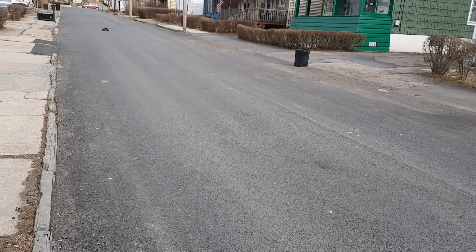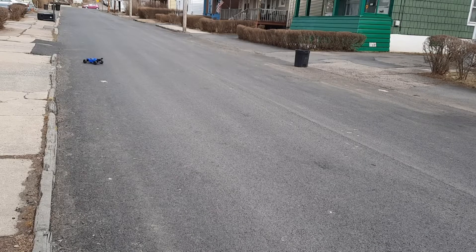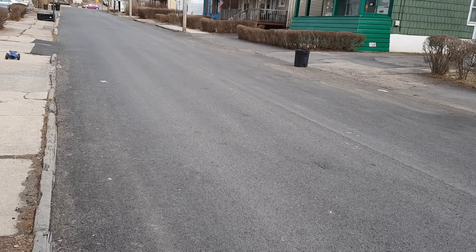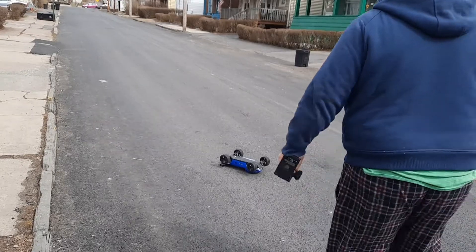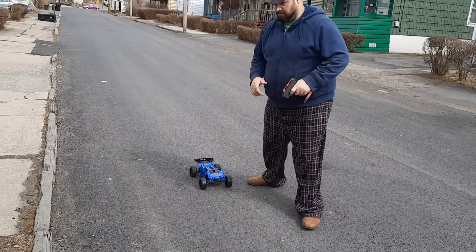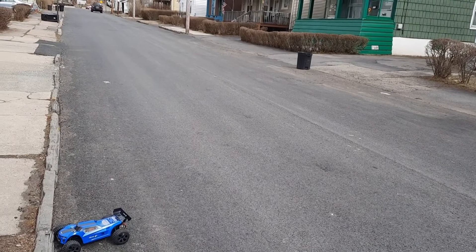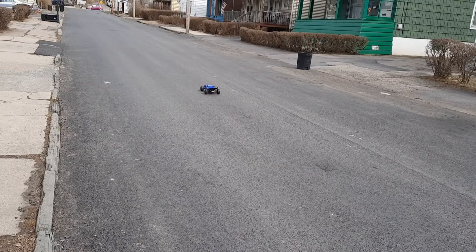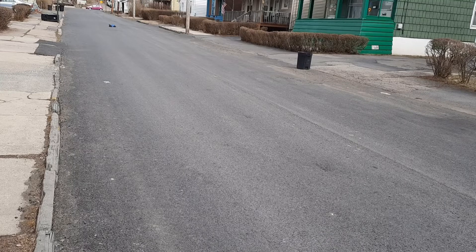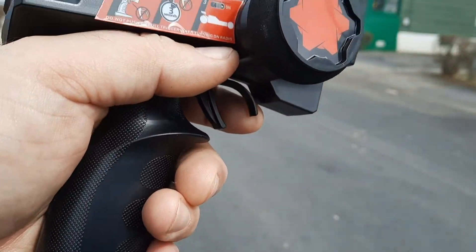You can already tell the look that they give to it — it's kind of shoddy. Because the trigger kind of skips around. First flip, I'm already liking it, even for just a real drive. You can hear that click — that's the remote, because the throttle on it is kind of cheesy.